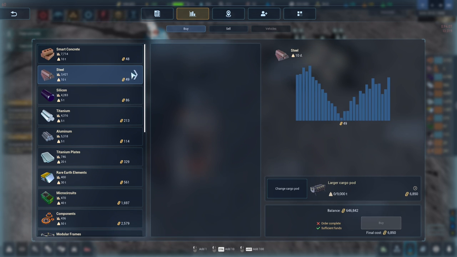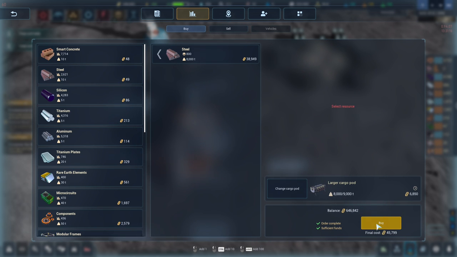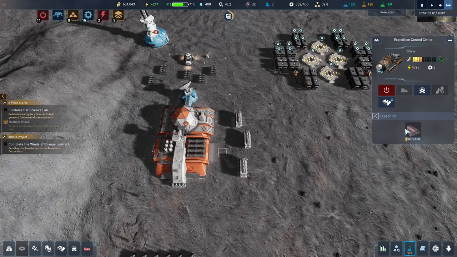That did. Okay. That was 1,800. Let's do another one. It's only 45 grand to go. So smart concrete. Steel. Sorry, not smart concrete. Steel is very cheap to get. So. Oh. Let's dump them down there. And that'll be enough to complete this mission.